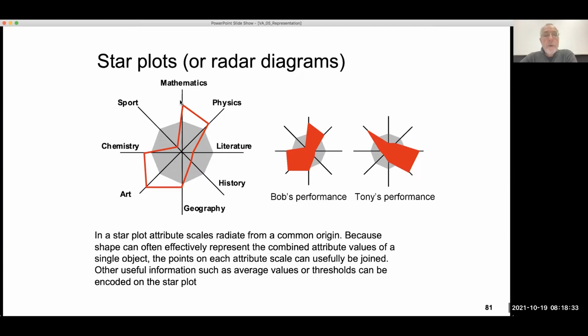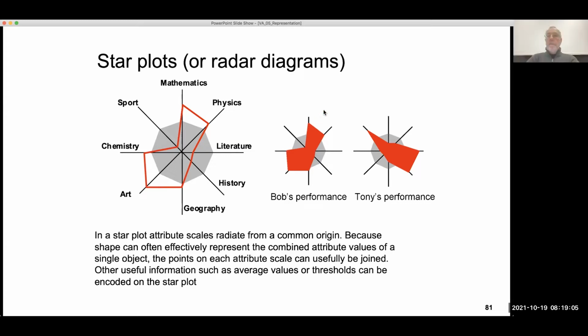You put on each axis a single point representing the value. This is the score in maths, this is the score in physics, this is the score in literature, this is the score in geography, and so on. And you represent a single student as a polyline connecting all these values. So a single item, a single student, is just a polyline.